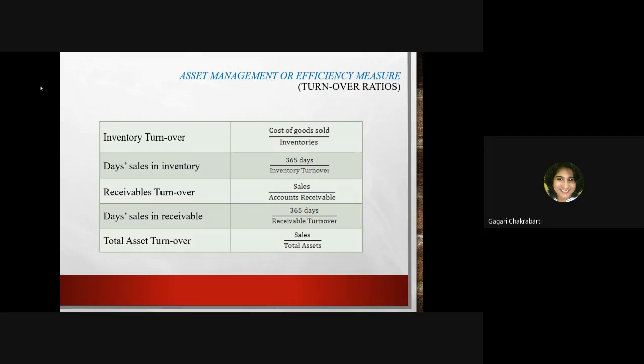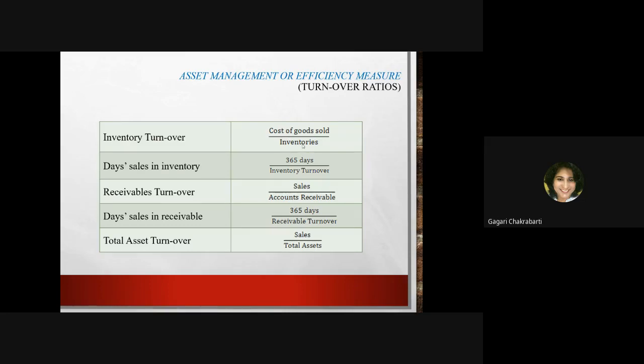It comes under the current asset of the firm, and we shall be talking about the inventory turnover, which is actually a very important asset management measure for the firm. This is defined as cost of goods sold divided by the inventories. The cost of goods sold, as you could recall, was the cost related to the production of those goods that come for selling in the market. So that cost per unit of the inventories.